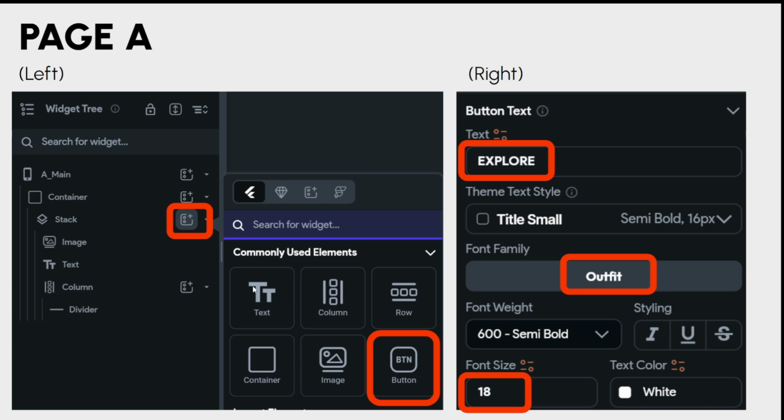First, change the button text from the default to Explore. Then set the font to Outfit, just as we just did, and the font size to 18.